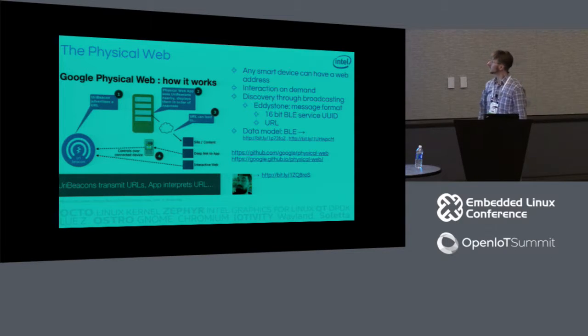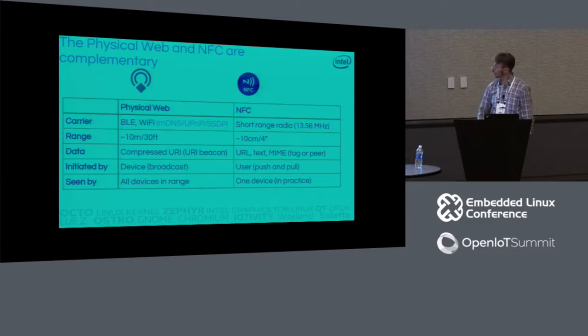I have included links to the Physical Web if you want to check more. And my colleague, Kenneth Christiansen, has written an article about how easy it is to set up an IoT system on Edison just using the Physical Web notions. And the stack is really lean. I will show that in the next slide.